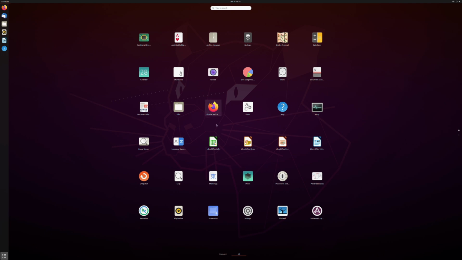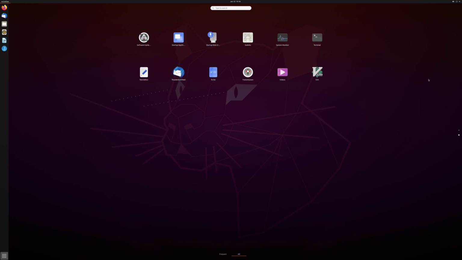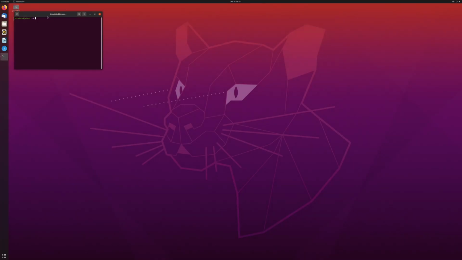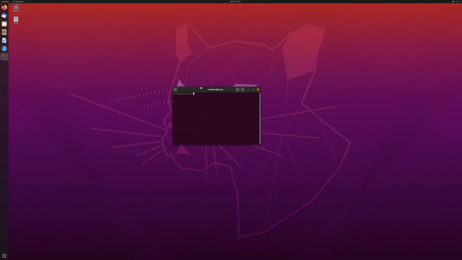You got your web browser, Firefox pre-installed. These are all the Office tools. So if you guys aren't familiar with Linux, this is the LibreOffice suite. So it's basically the equivalent of Microsoft Office, which is pretty cool. I mean, I probably won't use it on this server, but it's nice to have. And obviously you could still get to the terminal pretty easily. So if you want to go on to the physical box itself and do some stuff in command line, you can do that no problem. This just gives us a lot of options for our server.